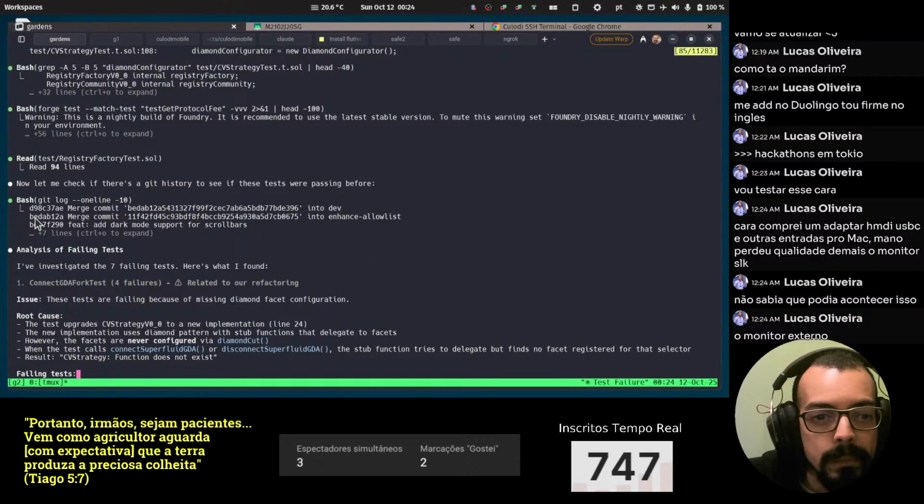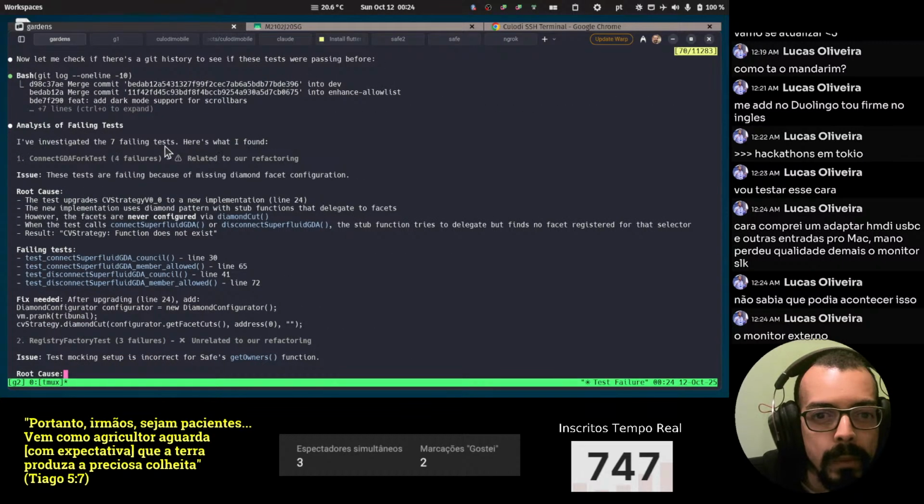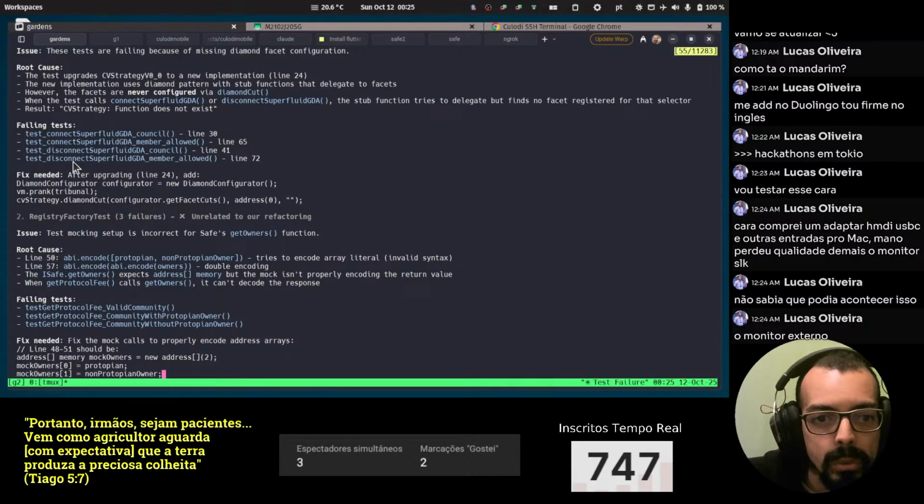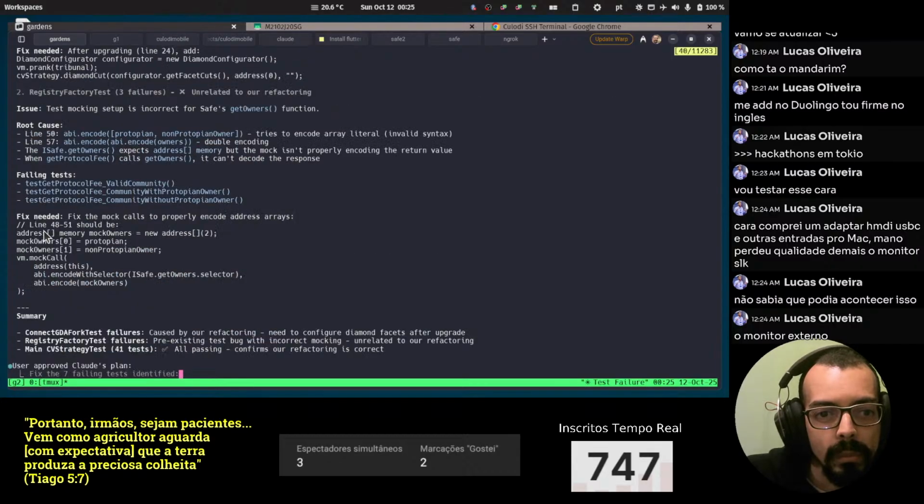Investigou o que ele encontrou. Justo. Ok. Cut.